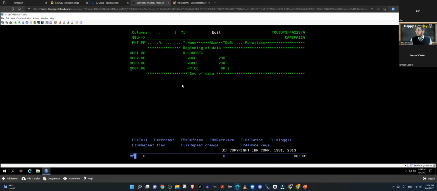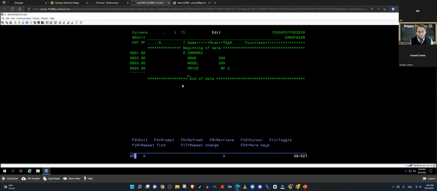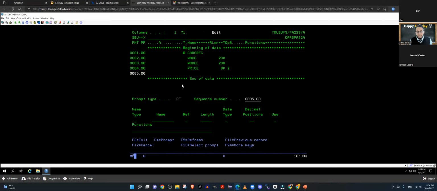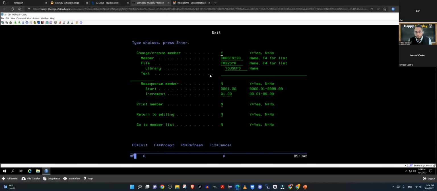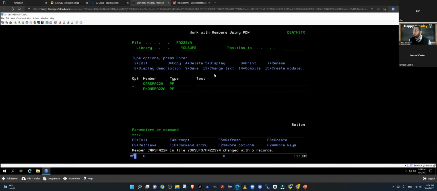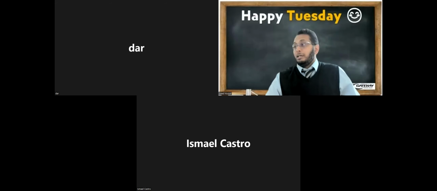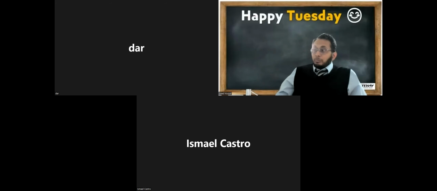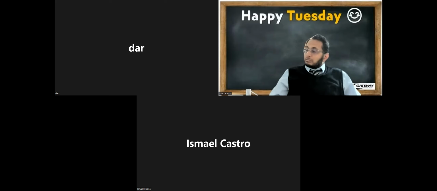Let's say if I want to add another line, I type I1 and I add a line, and then I can add more fields, or I can make changes to the existing field, and then I can exit out of here and then recompile. But you have to recompile, otherwise the changes you make will not make their way into the object.